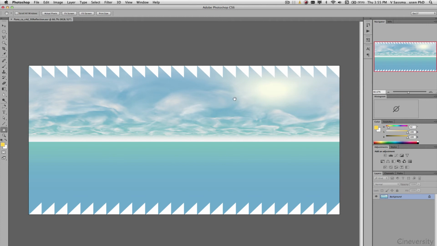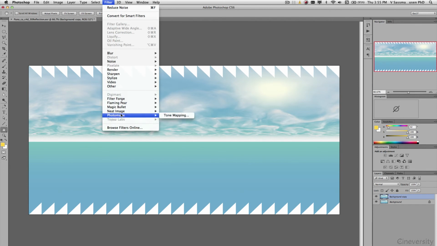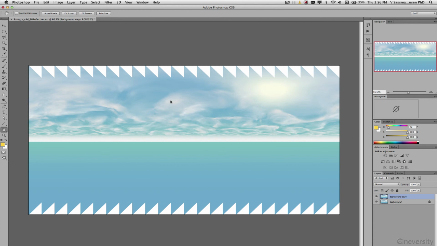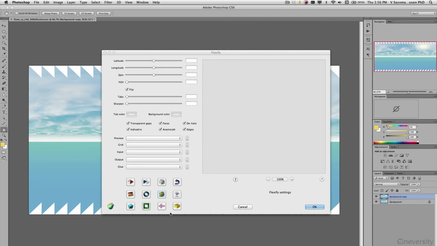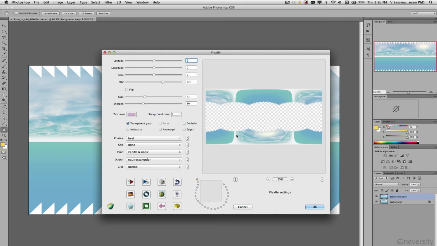Of course, as I said, we can put this into Body Paint and paint over the pole caps when we have changed the geometry for that. Or what I normally do when I have, for example, fisheye options here where the pole caps mostly don't fit to my taste, then I can go here to Filter and to Flaming Pear. Flexify 2 is my secret weapon for that, and I have already there some of my presets, and you find maybe this here.